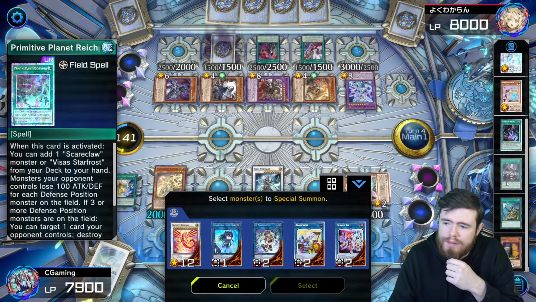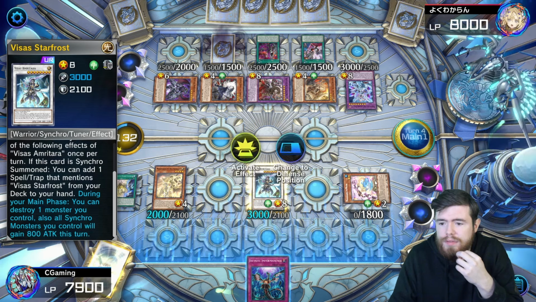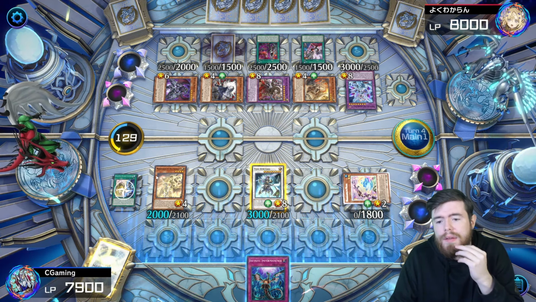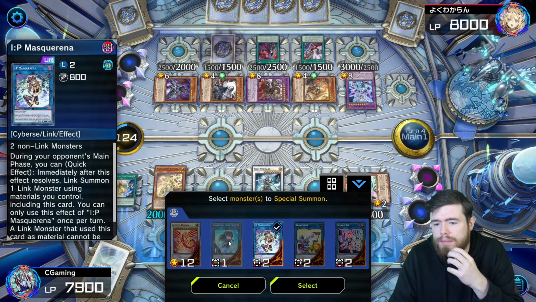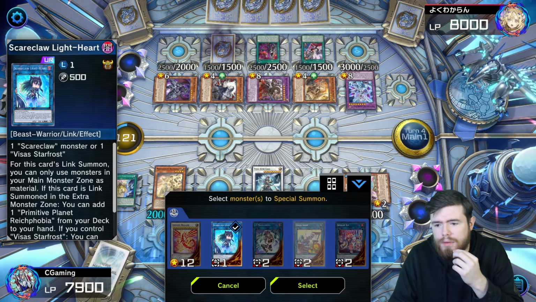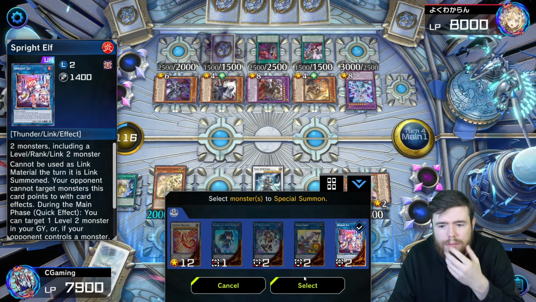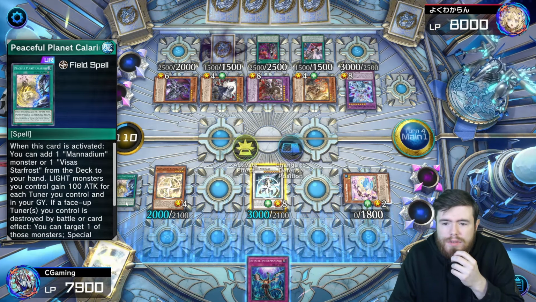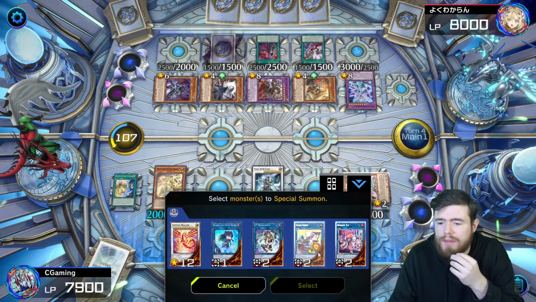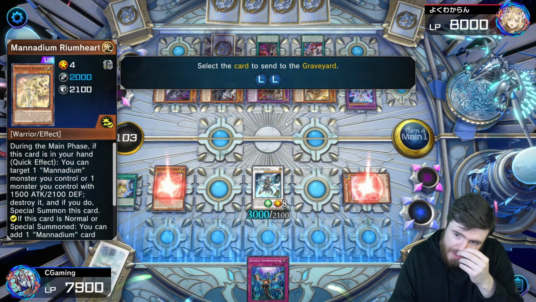This is just tough, man. I got two Meek in grave, so even if I pop this, I can't even summon one from deck. Let me have a look. Now I really don't see a way that this could go my way. He's a Starfrost, and I can't even use that for a fucking... Let's try something. That's a little bit desperate.